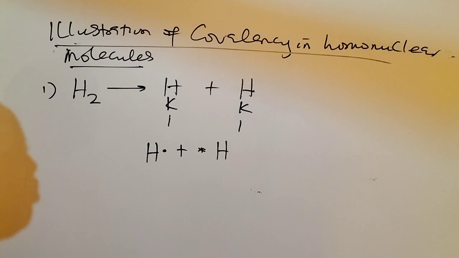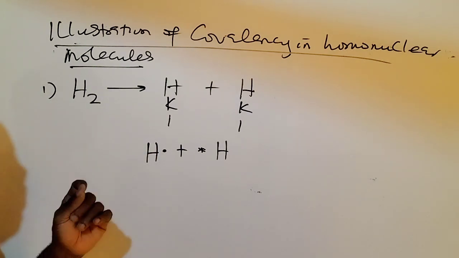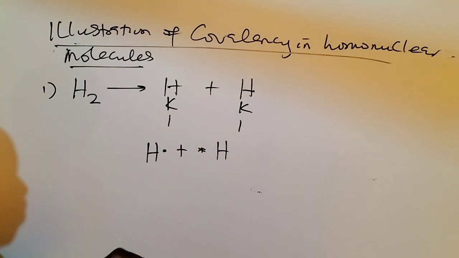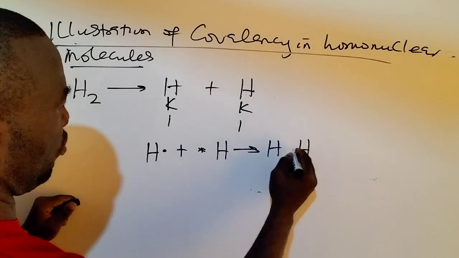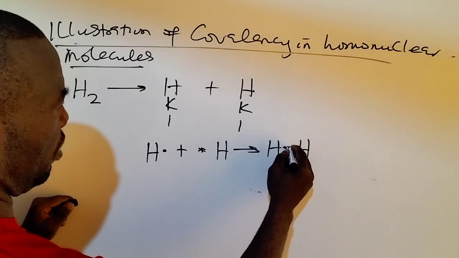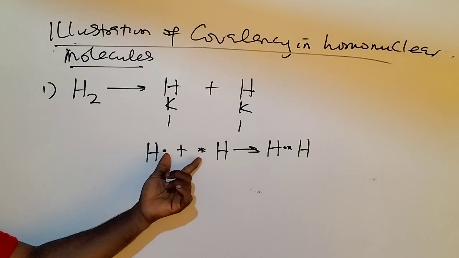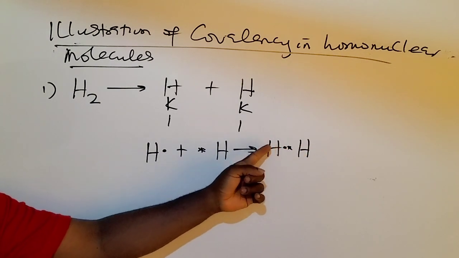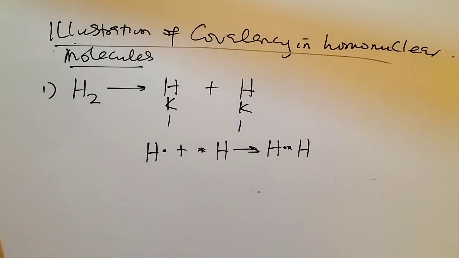As I told you, the number of electrons they're going to share is equal to the number they need to become complete. Each of them requires 1, so they're going to bring 1, 1. So you now bring the atoms together and bring the 2 electrons close to them, at their middle. In covalent bonding, the bonding pair, or the electrons shared, belong to both of them. So this one has 2, filling up the K shell. This other one also has 2, filling up the K shell.